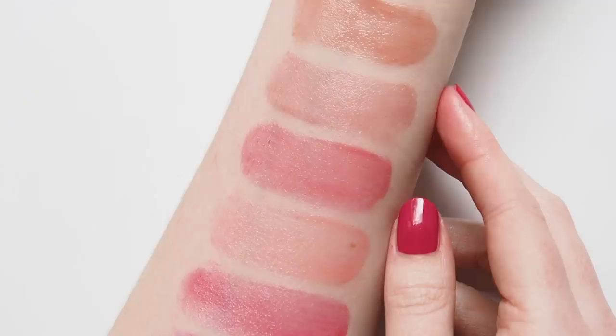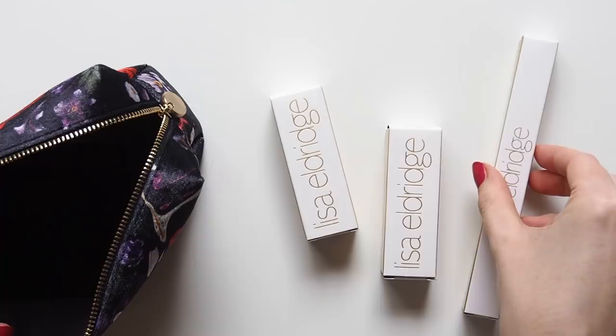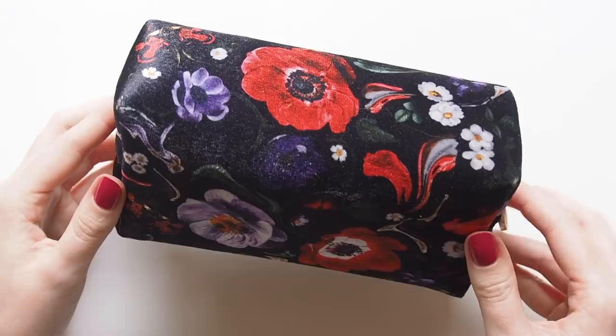Another new addition this year was Lisa's Fantasy Floral Lip Kits, a trio of matching lipstick, lip gloss, and lip liner in five different colourways: Velvet Muse, Blush, Beauty, Ribbon, or Myth. They come in her classic velvet makeup bag with an original floral artwork designed by John Jacobson, a multimedia artist Lisa bonded with who loves colour as much as she does.